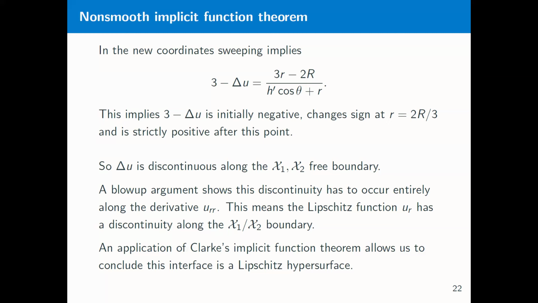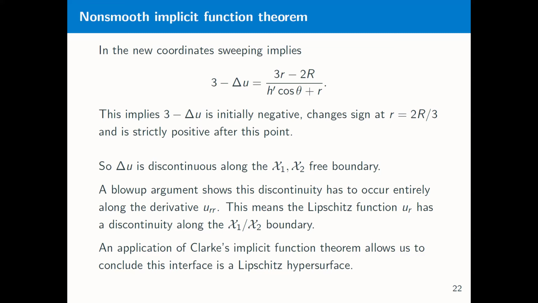I can't go into much detail, but the reason is if you consider along your line segment, if there was a discontinuity of your second derivatives in the direction orthogonal to your line segment, then your function would look flatter on one side and sharper on the other. That's what it would mean for your second derivatives to have a discontinuity in the direction orthogonal to the line segment, and such a function can't be convex.